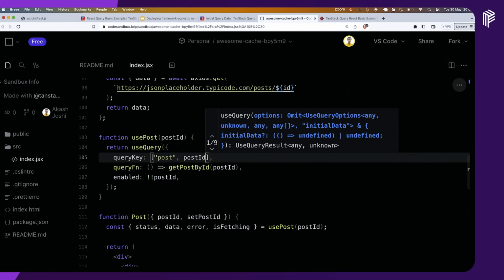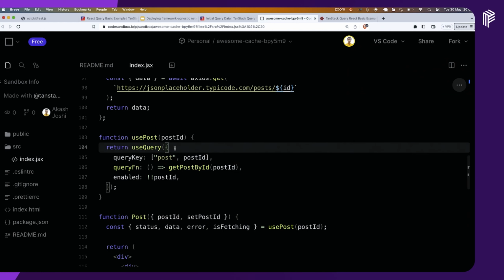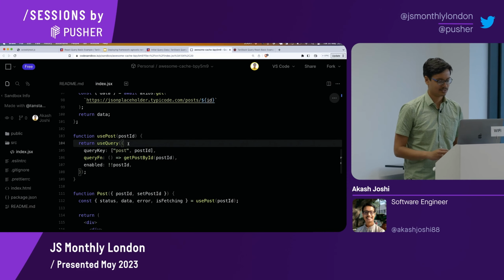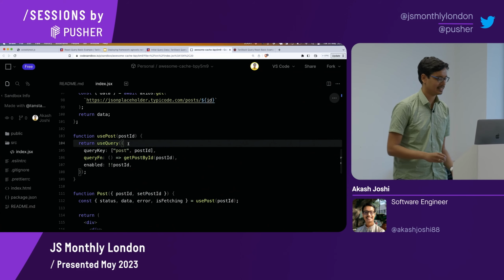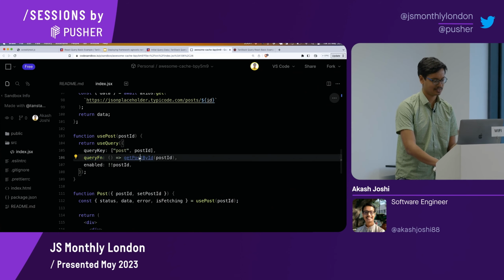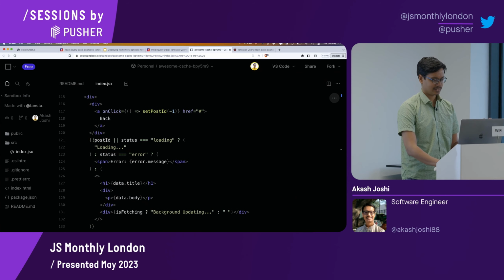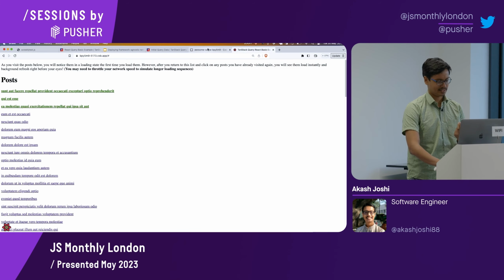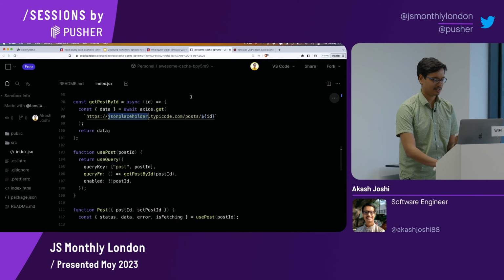So in this way, you can build a very complex query cache, I mean, a key for a cache which can consist of multiple objects, multiple arrays, whatever. And it just makes our jobs easier because we don't have to worry about creating a unique key every time. And again, this is just get post by ID. As I said, this is just using some random JSON placeholder API. So we just saw an example of making API calls via TanStack Query.